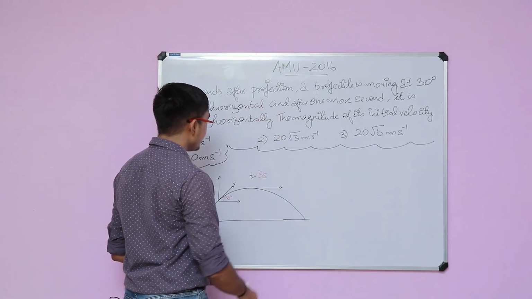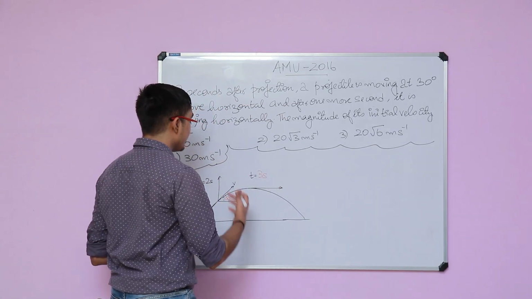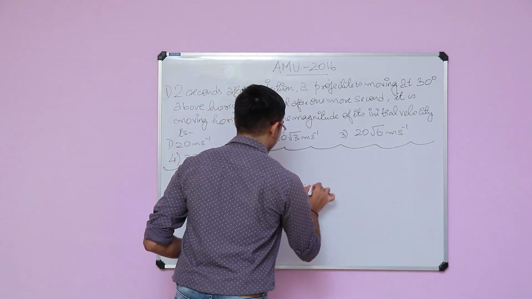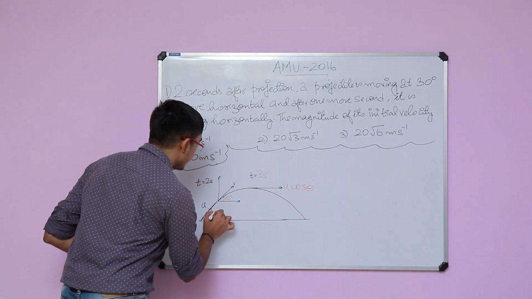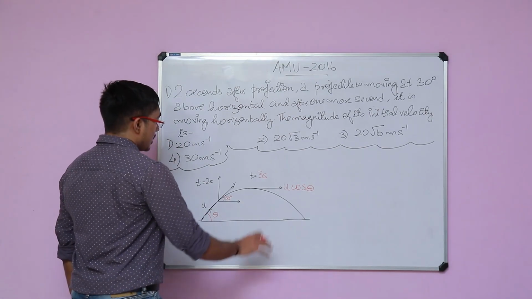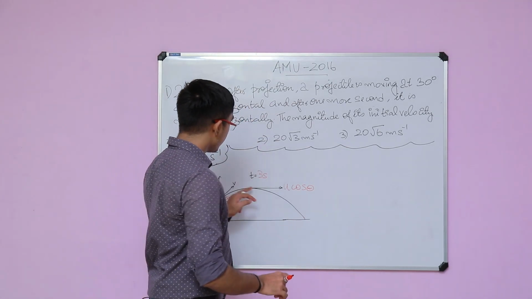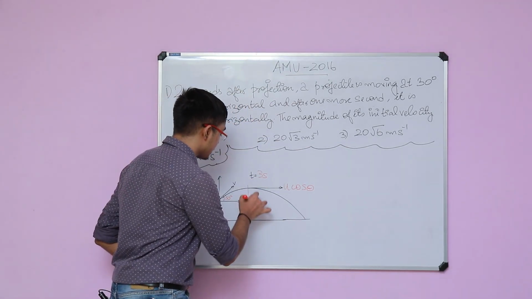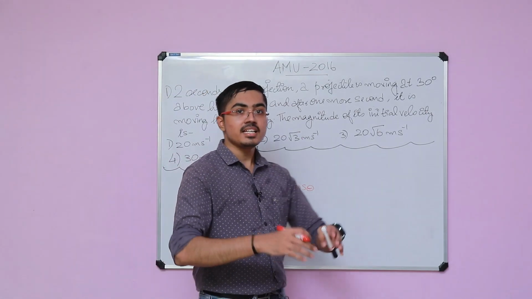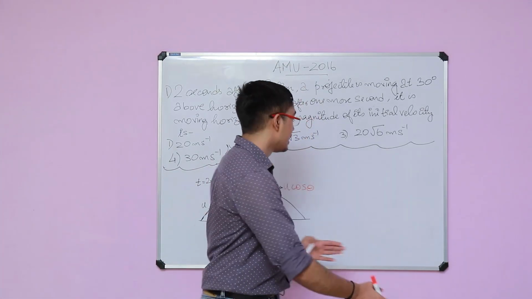At the topmost point, it has 0 vertical velocity, while the horizontal velocity, since it is uniform motion, we will just take as u cos theta, where theta is the angle it made at the time of projection with the horizontal. Now we know that the time taken to cover half the distance is given by 2u sin theta by g divided by 2. 2u sin theta by g is the total time of flight. You just divide it by 2 and you get half the time.